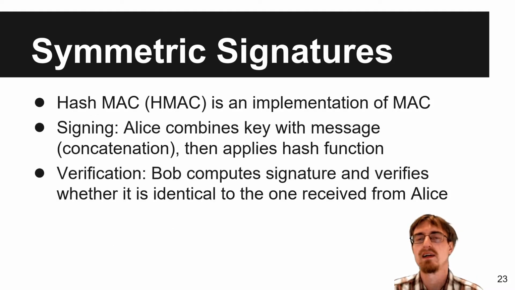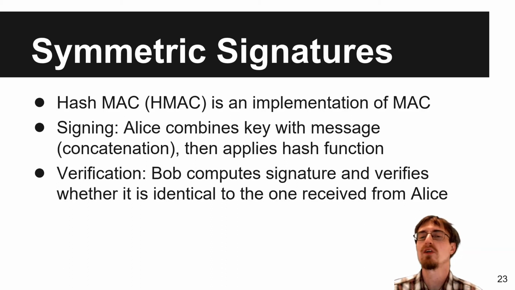HashMAC or HMAC is a typical implementation of MAC. So MAC typically uses hash functions because it's really convenient as a way to summarize the message. Now, how to do this is actually very simple. Signing with an HMAC means that we need to combine the key and the message and then apply the hash function. And because of the properties of the hash function, we are unable to recover the message and the key from that. And changing the key will completely change the message. Right, so Alice combines the two, for example using concatenation, and then applies the hash function. The result is the signature.